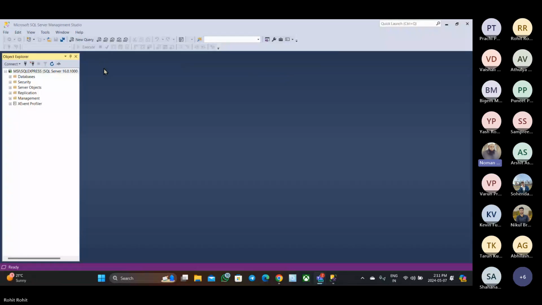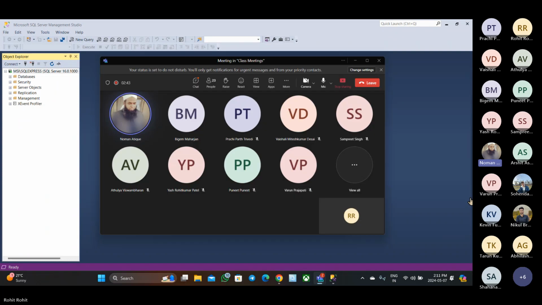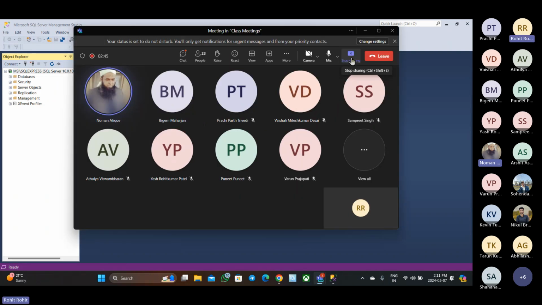And please don't touch this, Bigam. Just keep it going. Wonderful. Yes, you are on the right screen. So Rohit, you're done, and we'll just start talking from this onward. Don't worry. Thank you, sir. No problem. Bigam, can you just reshare your screen? I was just wondering if I can see what's going on with his machine.